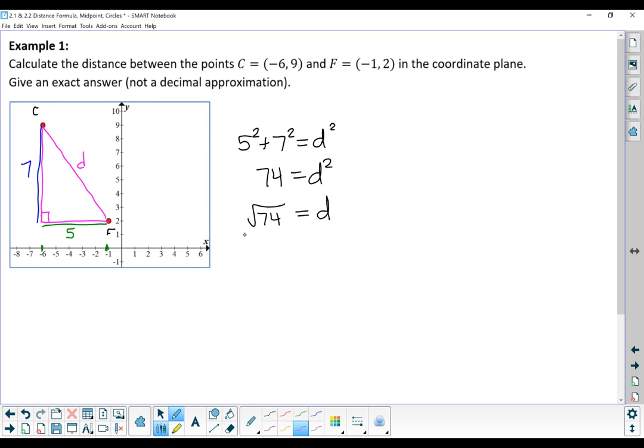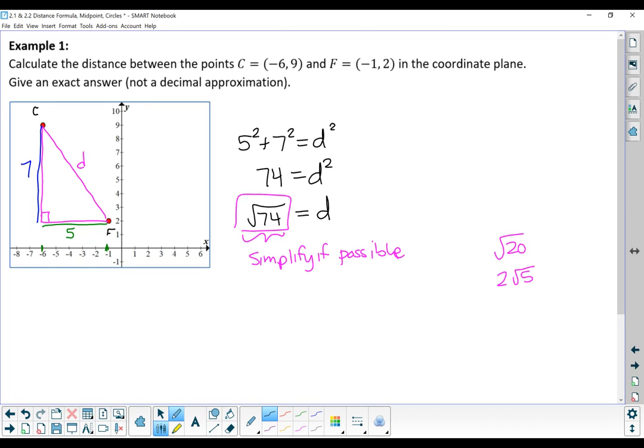Now, sometimes this radical might simplify. So you do want to simplify that if possible. So for example, if it was the square root of 20, that would be 2 root 5 and so forth. And most of you have the calculator that will simplify radicals for you. So no worries, just use the calculator to help you simplify that. Please do not, again, turn it into a decimal. We do want it exact. So this would be our answer because root 74 does not simplify.